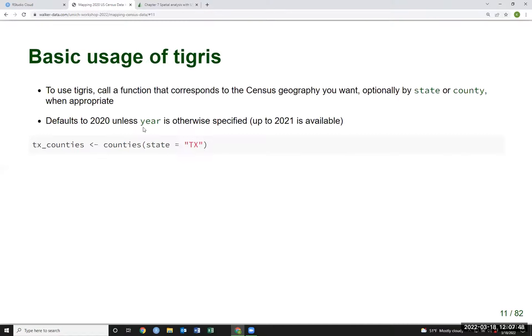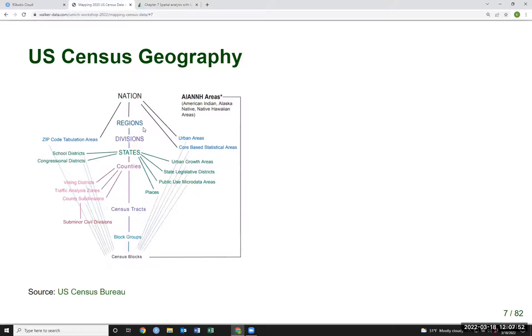To be clear, a lot of the census geographies just don't fall within that main spine, that main backbone. They don't properly nest within each other. So there are census tracts that go over place boundaries and vice versa. Same with block groups. They don't neatly nest within each other unless they fall within one of those sets of lines that go up and down from the nation down to block group, down to census blocks. As we saw, there are some cities that span multiple counties. Cities don't necessarily have to be within one county either. So there's no clean way to simply get all cities within a county and vice versa.